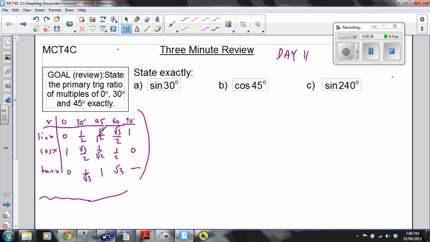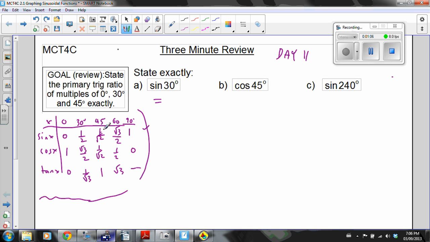Halfway between a half and 1 is 3/4, but then we take the square root of all the parts. Square root of 0 is 0, and so on, and these are the right values. Cosine is in the opposite direction. Tangent is just sine divided by cosine. Opposite divided by adjacent is tangent, and those are the numbers. And so if you can come up with tables, most of these are pretty easy.